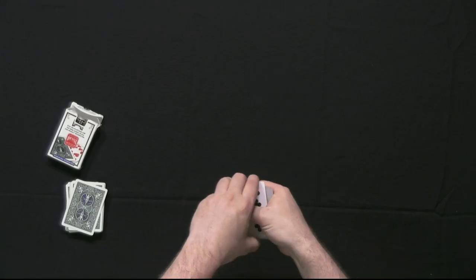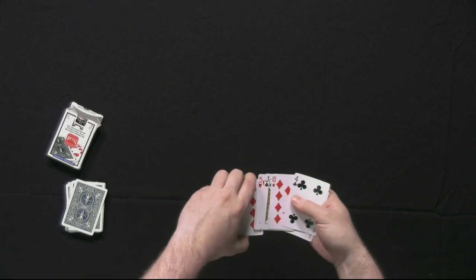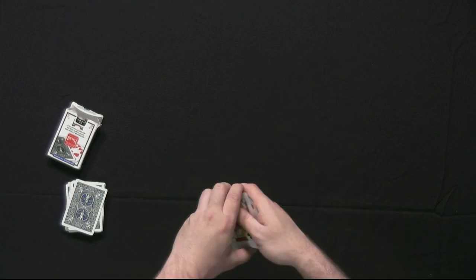So you show your audience member the card, you put it in. So then I like to tell them, I'm going to show them 4 cards. At the end of the 4 cards, they're going to tell me yes or no, they saw what their card is. And here's how I like to do this. I'm going to slide it off so it's easy. So we got the Ace of Hearts, we got the 9 of Clubs, we got the 4 of Clubs, whoops, and we got the 10 of Diamonds.